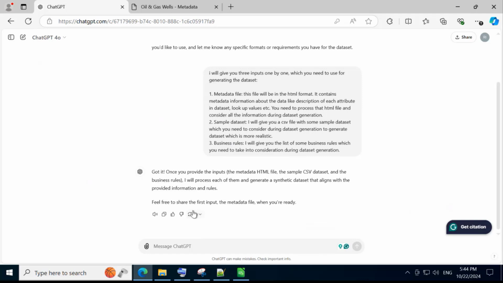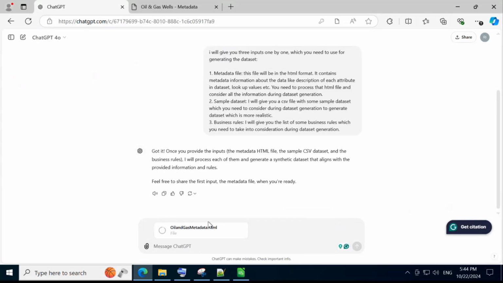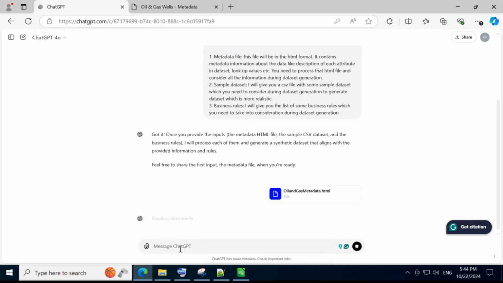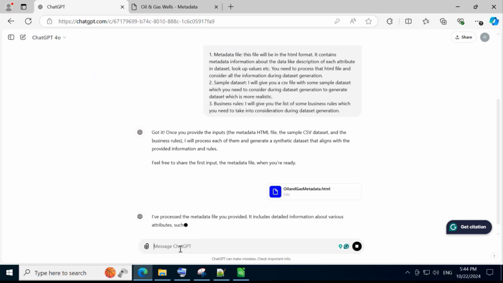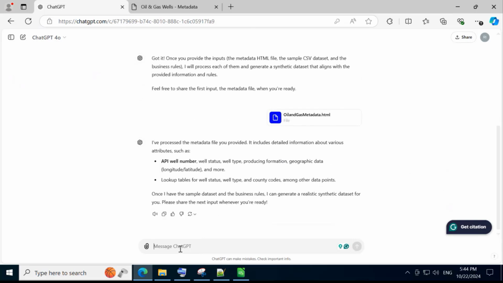As I said, it has been asking me to provide the metadata input file as a first prompt. So I have provided the metadata file to it. Now it is asking me to provide some sample of a realistic data set.